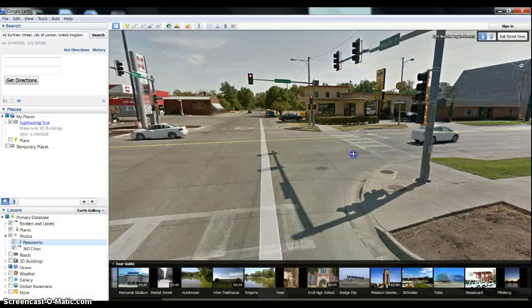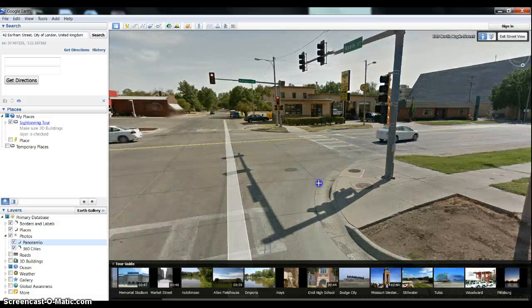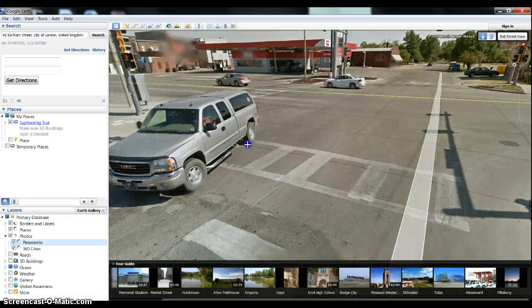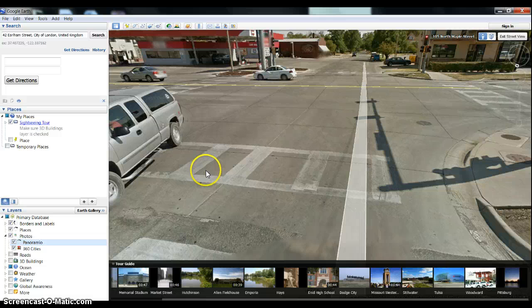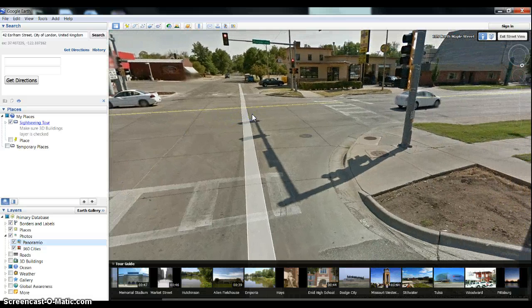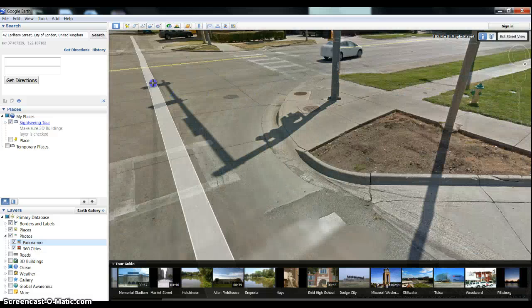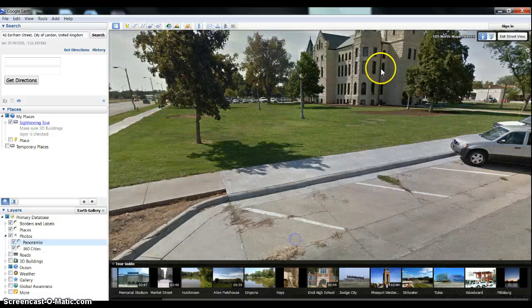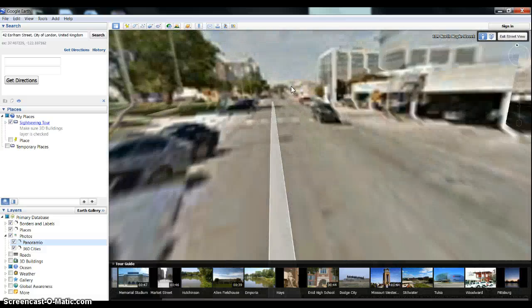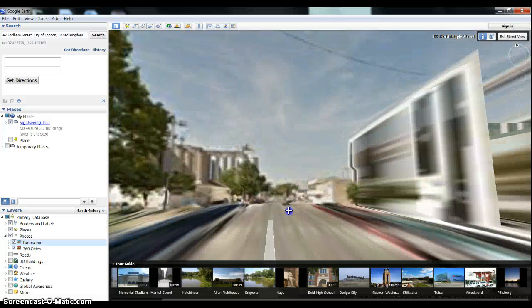And this is the Street View. This is where actual cameras, oh look, you can see a guy. This is where actual Google vans would drive around and take pictures of as many locations as they can. This is not always the case, but generally that's what happens, and it's a very painstaking process, but this is how it is done. And they create a 3D image of the Earth, and you can kind of tour around, walk around the city. Let's say you're moving here, and you can look around.